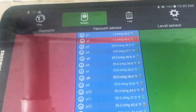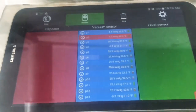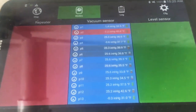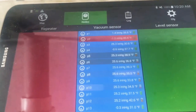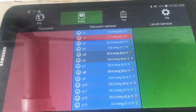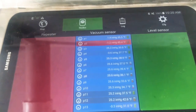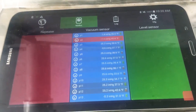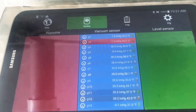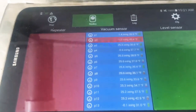On P1 it's 1.4 Hg — basically no vacuum — so I know there's an issue on that line. I just got back from walking all these problem lines. P1 is at one inch, so I went to walk that line to see why it's so low. Where that line is, it got a little bit of sun yesterday, the sap ran a little bit into the line right in front of the sensor, and it's plugged and frozen right there. There is no other leakage on that line.